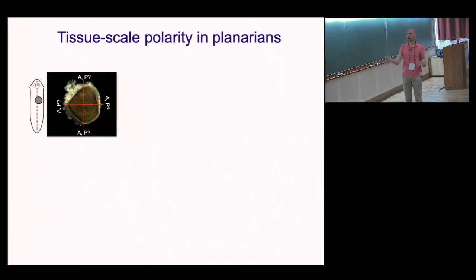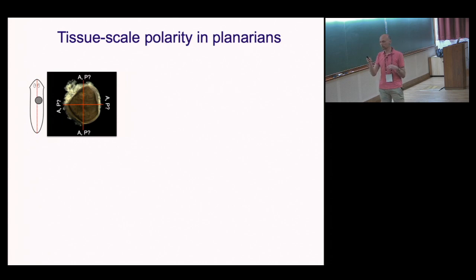Okay, so back to planarians. Again, we cut a circle out of the center of the animal and we watch it regenerate. The question: does this little circle that's cut out of the animal remember its original orientation in the worm? Or will it establish the new head and the tail sort of randomly, de novo, somewhere along the perimeter?